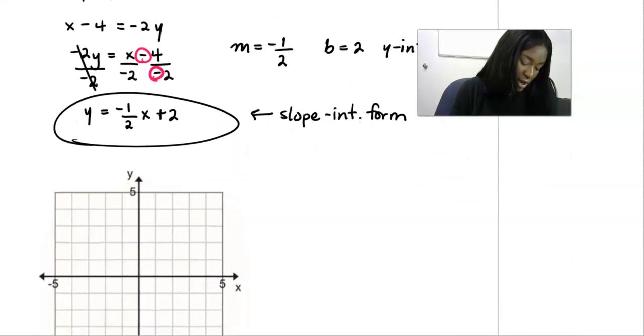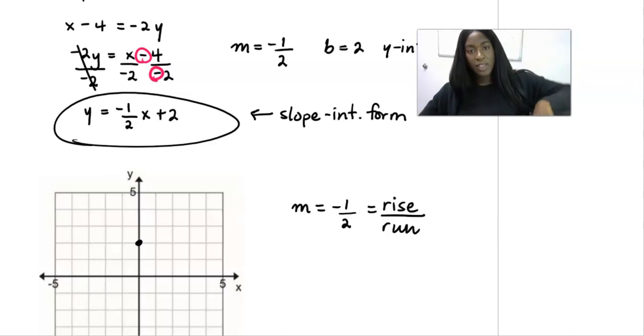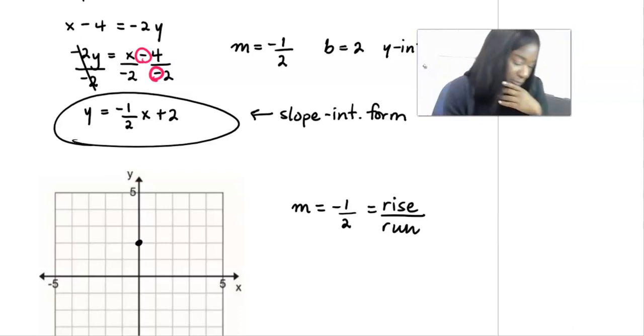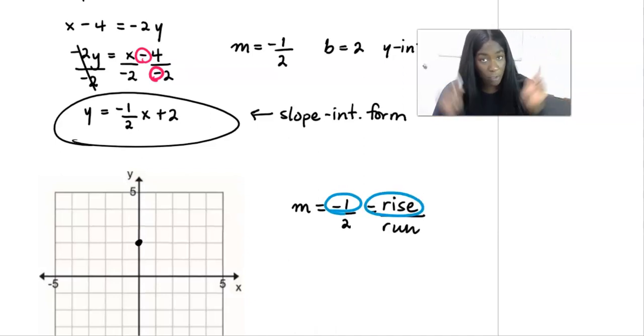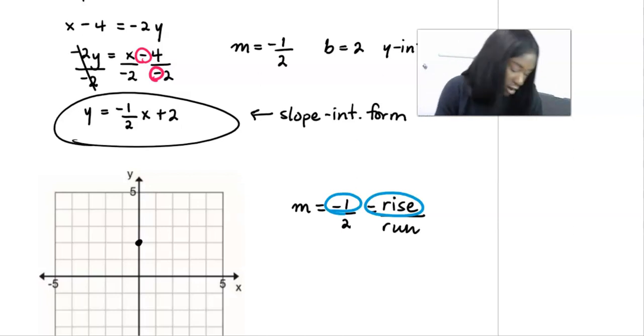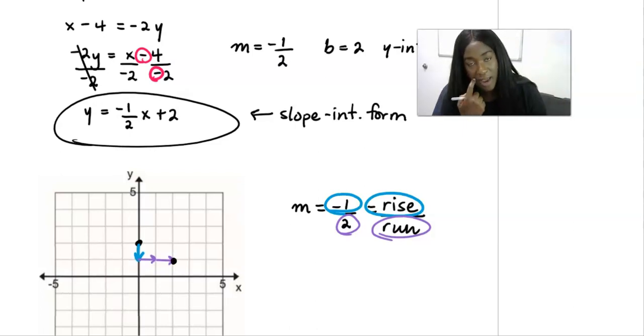So I'm going to go ahead and plot the y-intercept at the point 0, 2. And now let's use the slope to get another point on the line. M is equal to negative 1/2. Slope is rise over run. If you think of the negative as being in the top with the 1, that's a negative 1 for the rise, so we really need to go down 1 to get another point. So I would go down 1. The run is a positive 2, so then I would go right 2 to get this point on the line. And then you can connect those 2 points and have the line.